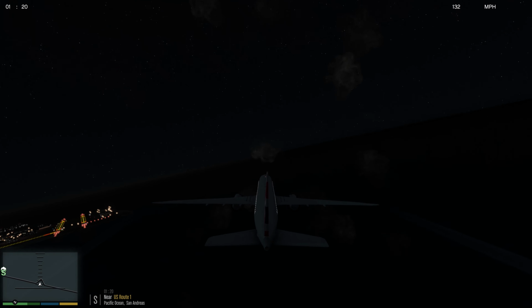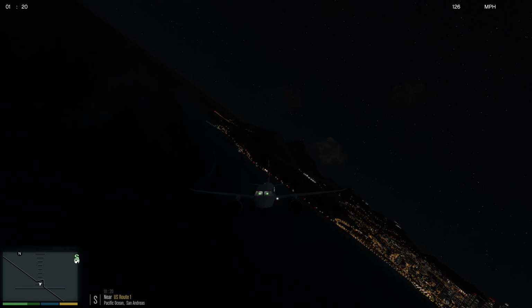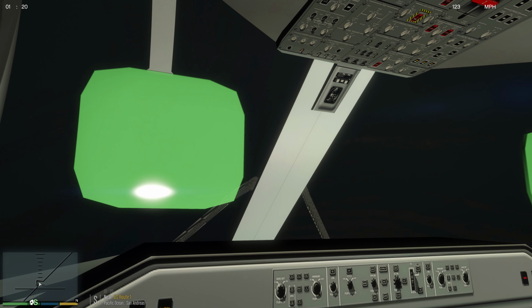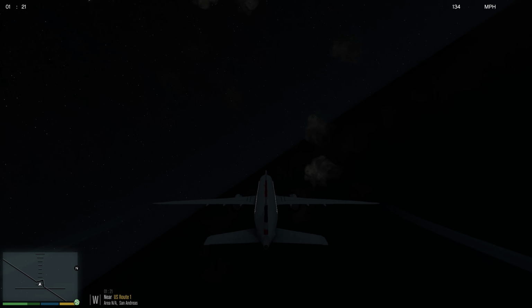Okay, we're gonna go around. You know what, no, I'm gonna go around like this and I'm gonna land there. Oh, that's not what I wanted. Let's see how first person is. What the fuck is that? I'm so confused with what that is.